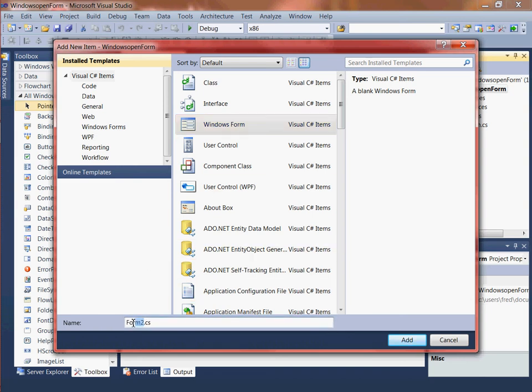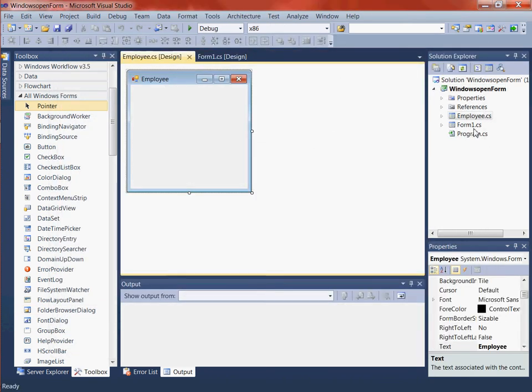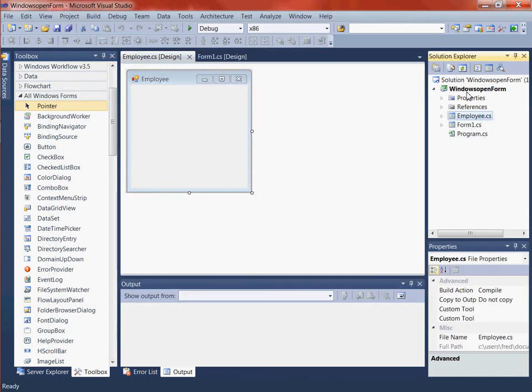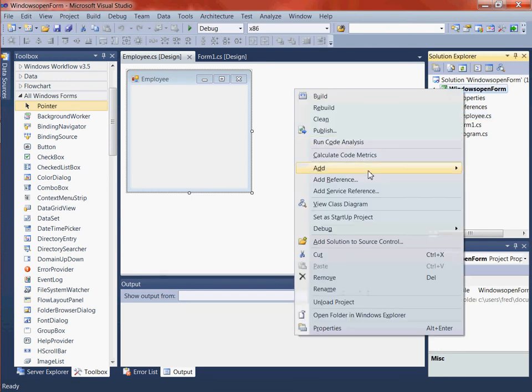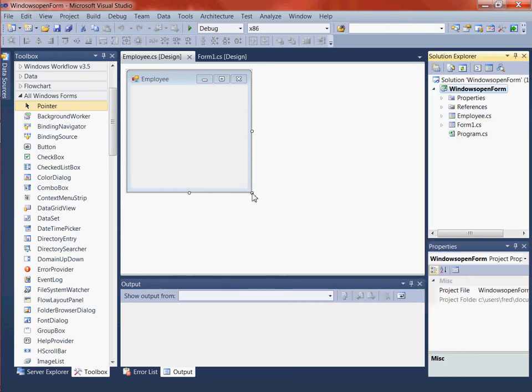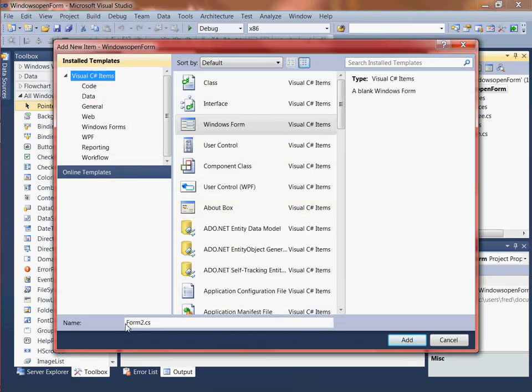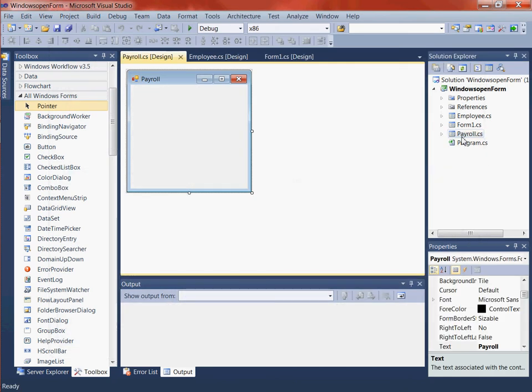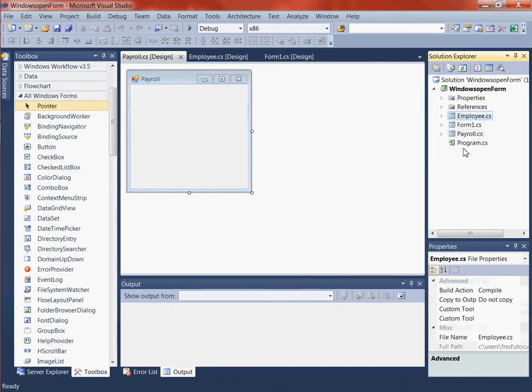So let's create employee first, and it creates employee here. Then we go back again and create payroll. Okay, there we go. So we have employee, payroll, and your main form.